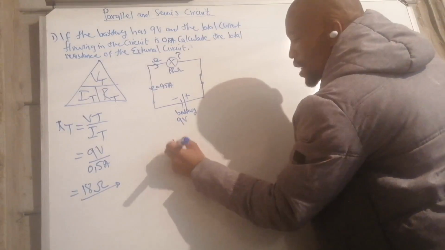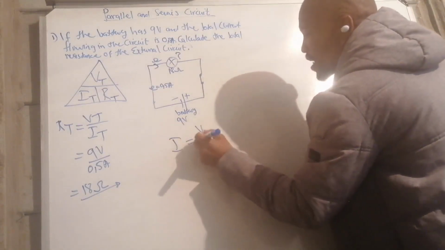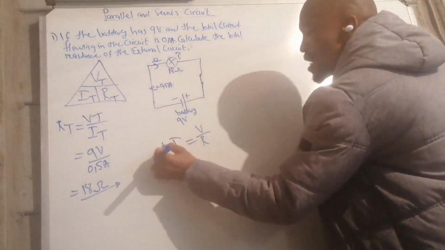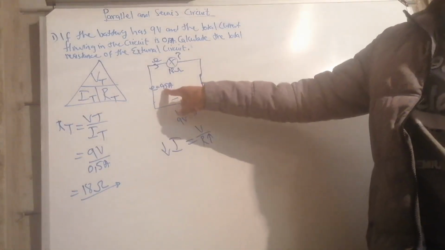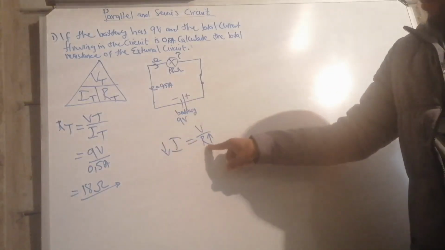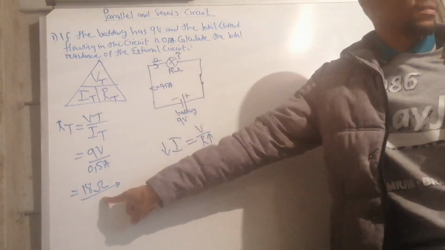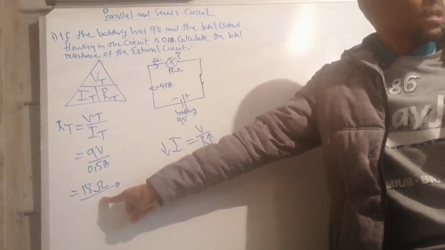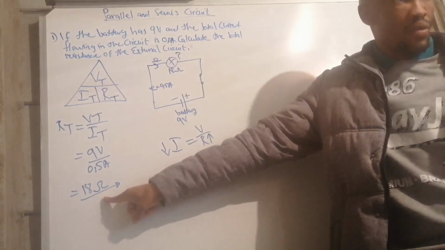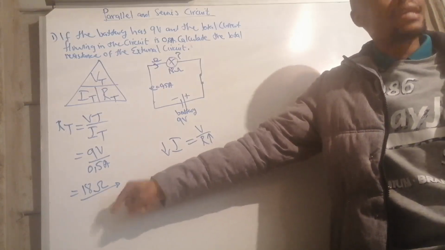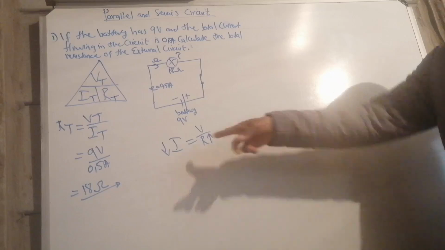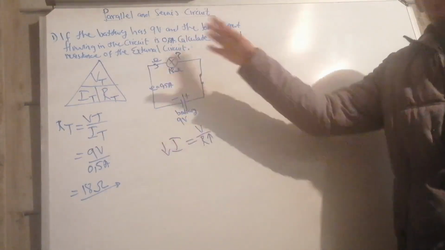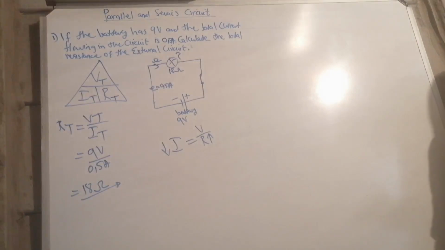We have said current is voltage divided by resistance. So when the current is small, it means the resistance is high. We see that the current is small, 0.5, which means the resistance is high. This is very important to understand this basic thing. Very, very important that you understand. That is why I try by all means to explain it in detail so that you understand it through a practical demonstration.